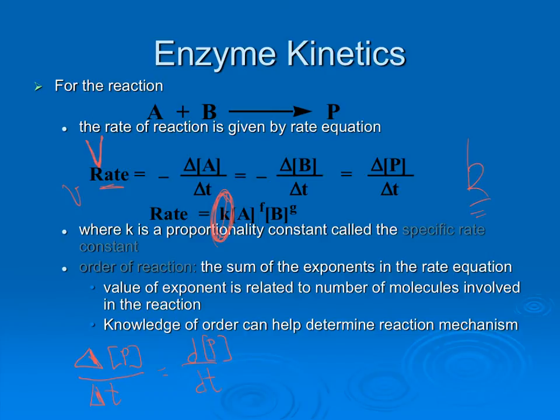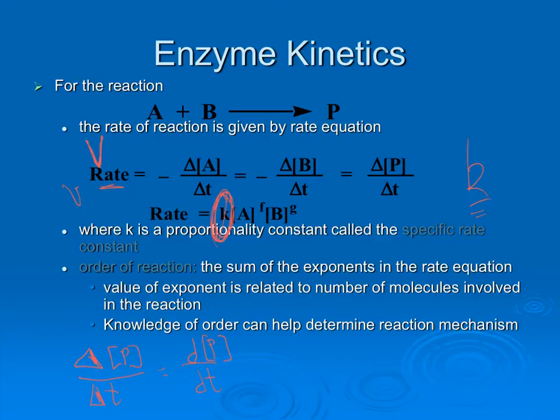The two k's, capital and lowercase, are related to each other, and we'll talk about that a little bit. But once again, they are related, but the big K is a ratio of little k's. So make sure you use little k's every time we're talking about how fast or how slowly something is going. Capital K means the overall equilibrium constant. So it's a thermodynamic number.